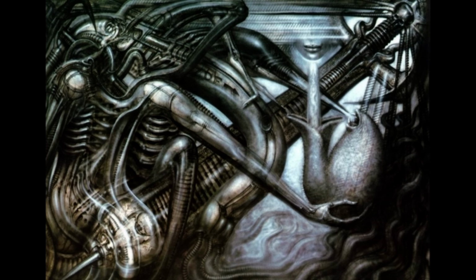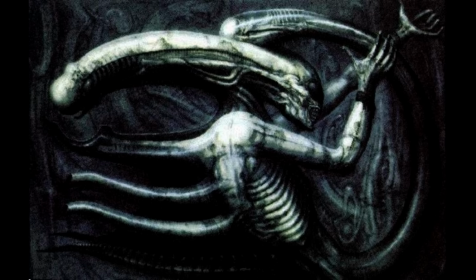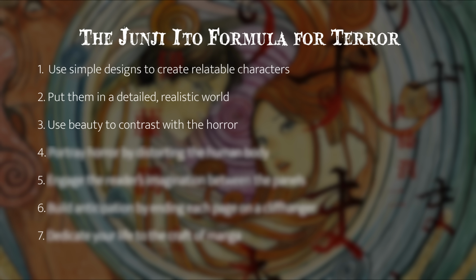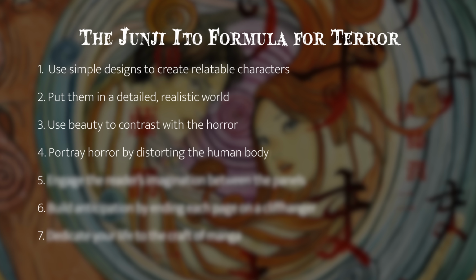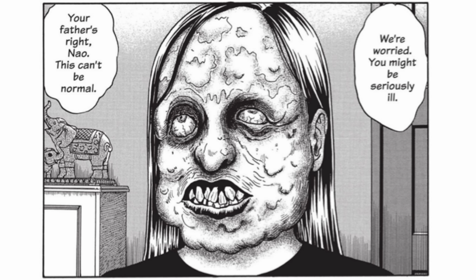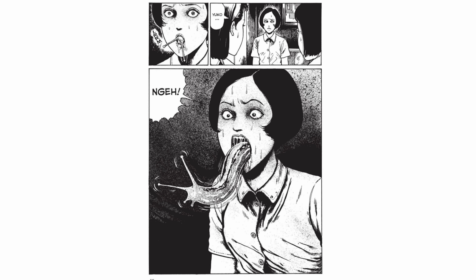This parallel to Lovecraft is more than mere coincidence. The original painting that inspired Alien is titled Necronom IV, from a series of works Giger named after Lovecraft's Necronomicon. So Ito would adopt Giger's approach to visualizing Lovecraft's version of terror by focusing on uncomfortable, unrealistic distortions of the human body to express deeper, uncomfortable, universal human fears.